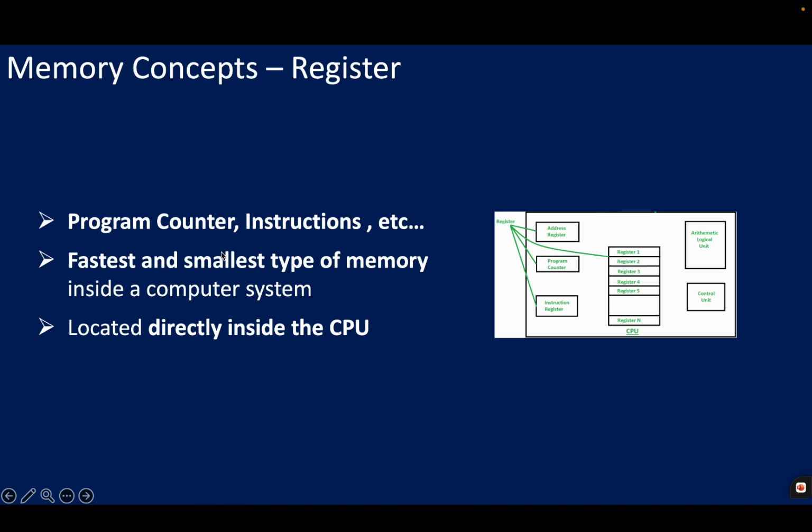The next concept we are looking at is a register. You have learned about the program counter, instruction counter and similar in computer architecture. They are also a form of memory. There are many registers of similar nature offering memory capability in computing systems. Register memory is the fastest and the smallest type of memory. It is located directly inside the CPU and it temporarily holds the data, instructions and addresses that the processor is currently working on. Registers are like the CPU's immediate workspace. They store the information the processor needs right now, allowing it to perform operations instantly without waiting for data from slower memories like cache or RAM.